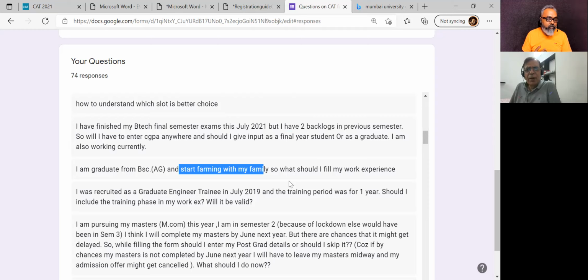As a farmer, I'm sure there is certain documentation based on which you get some government support and subsidy, etc. I don't know exactly what documentation is possible, but somewhere along those lines. And maybe your father or whoever is the head of the family could be the proprietor of this business. Just talk to a CA or some finance professional to help you out. But by and large, you should be claiming work experience as a farmer. I think it's an amazing story.